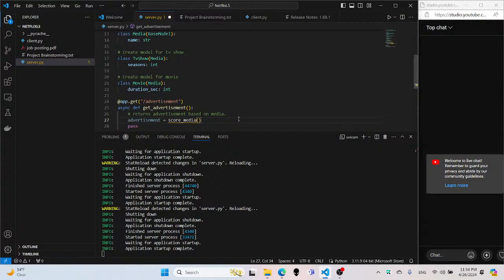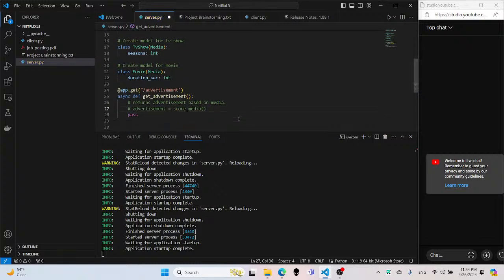Okay, so then this is going to be the complicated part. In order to get the advertisement, we know the show, and we want to get the advertisement necessary for that slot in the show. So within the media, you're going to have to find the score across all of the advertisements.